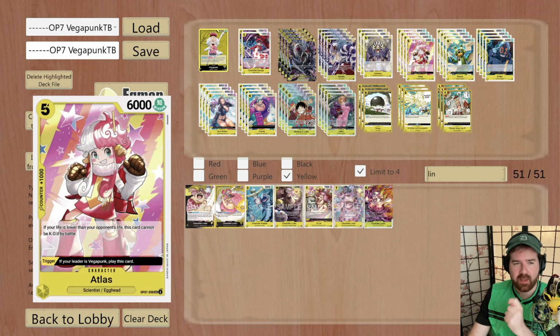Atlas is a tech that I really like in OP07 more than OP08, but she's still really good. Because sometimes against five life leaders, you kind of don't mind getting them down to four. Like Doflamingo, he's running a ton of four cost. There is six cost Boa Hancock, but even if you get them down to four, you're normally able to finagle things enough so that you're at two and they're at four. It's not always a guarantee that they're even running the six cost. And then there's 10 cost Kaido, which you don't even need to worry about. You're not going to be worrying about getting your life totals to that much.